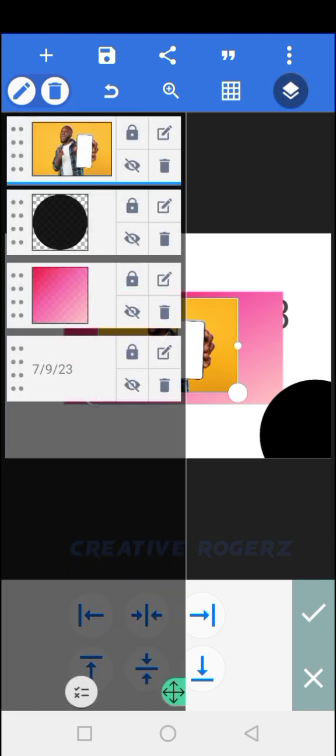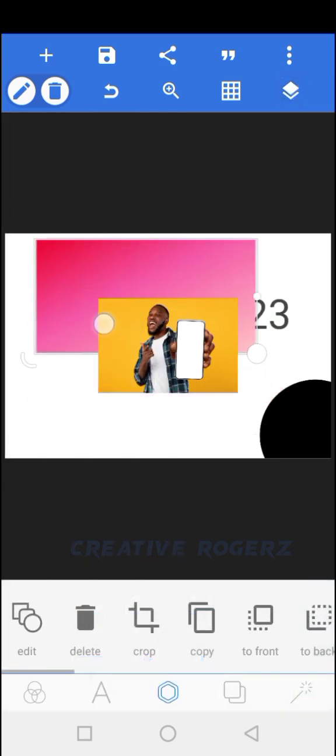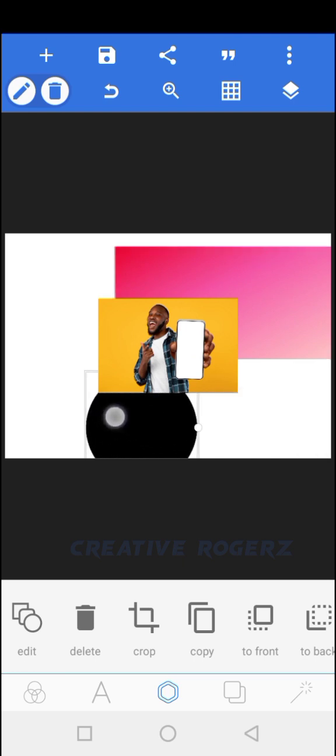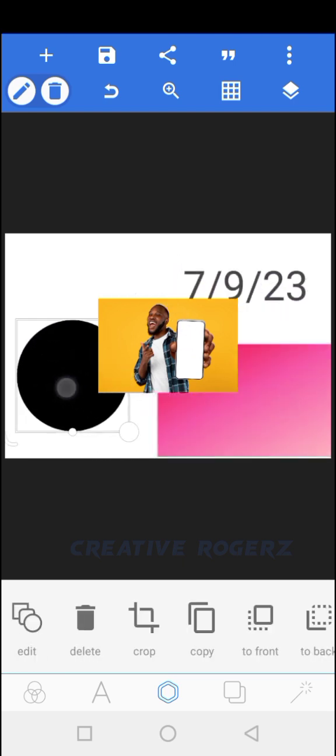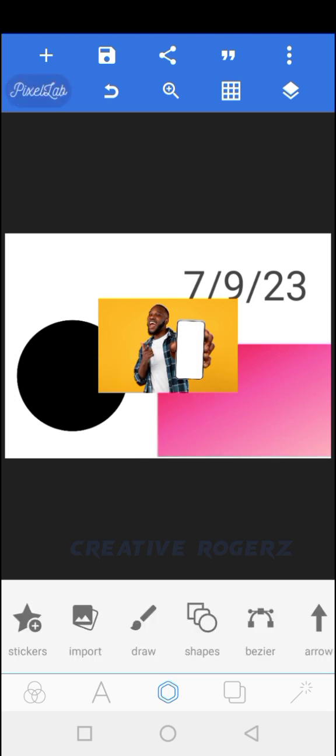Another important option is this lock sign. Once you lock anything, any other movement will not affect it. While designing, you'll be touching many things, and at times things that you positioned will be moved by mistake.